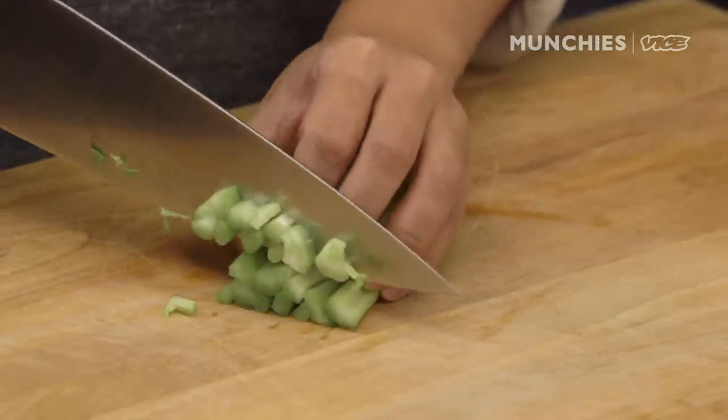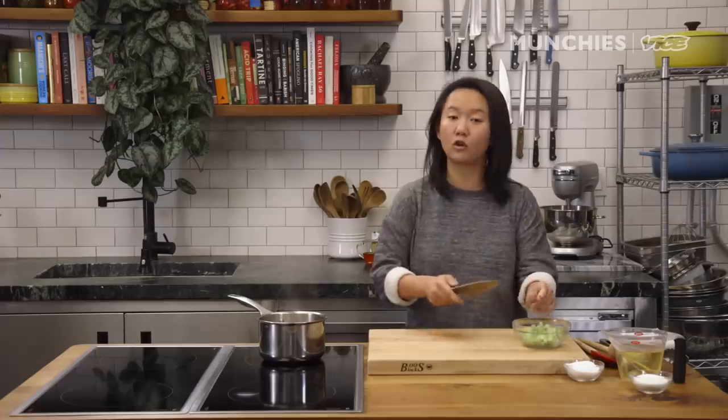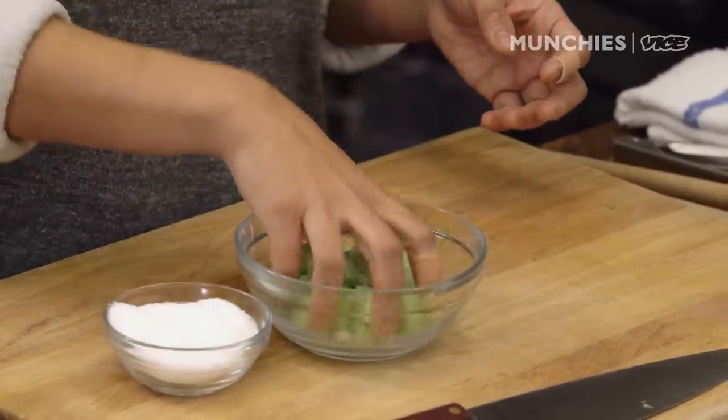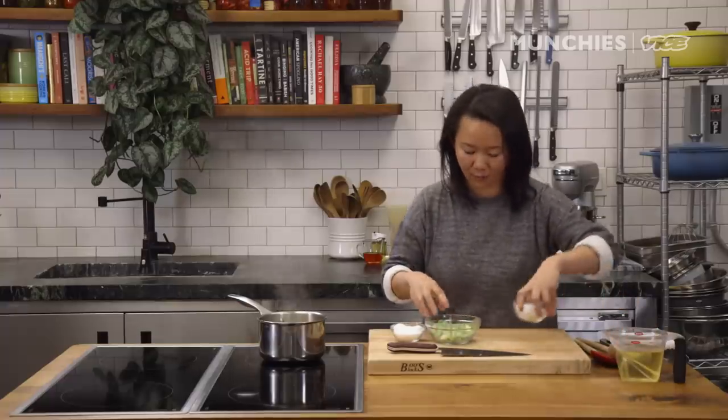The city of Chengdu is known for beautiful women, little cute pandas, bamboo, and grapefruit. Everybody in Sichuan knows and adores dandan — you can also call it dandan or tan tan. What we're doing here is adding salt, sweating the celery juice out of the celery to infuse the soft flavors in, so we get different textures.